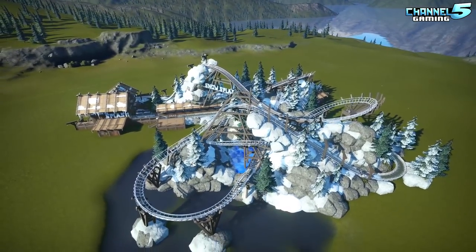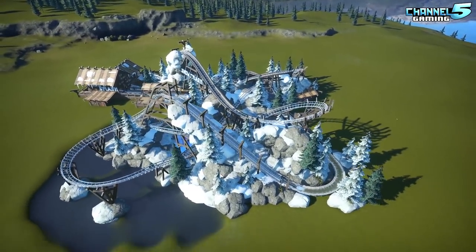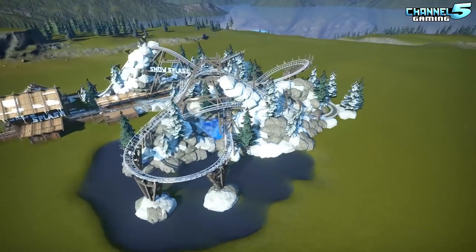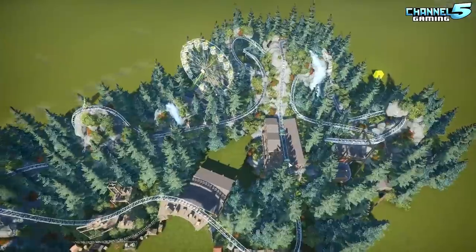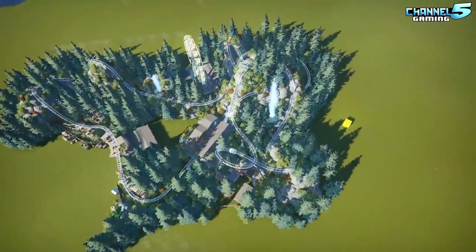And you can use that splash effect as much as you want and still have a good water portion on the ride. But if you're feeling like, oh, I really want to run this coaster a little longer, I want to do more with it, and I don't want to splash down and lose the momentum, but I want it to be a water ride, consider using effects like this where it comes down, and then you use the effects that you get in Planet Coaster to create the water splashes. That way it'll continue at full speed without stopping. Anyways, back to this creation though.